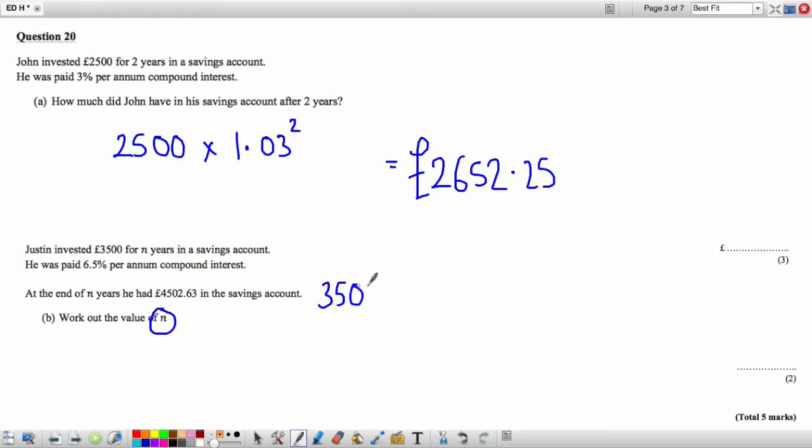We have the amount, 3,500, multiplied by the percentage increase, the multiplier here, 1.065, and to the power the number of years, and that's what we need to work out. The easiest way to find the number of years is to try different values for n, which gives the answer as shown here on the screen. So I would start first with 2 years, then move on to 3 years, and you will find if you put in 4 years here, you will get the correct answer. So here the value of n is 4.